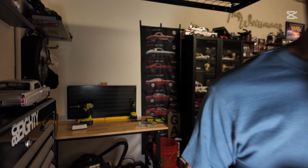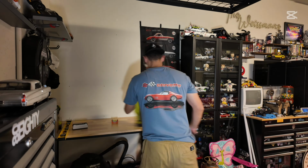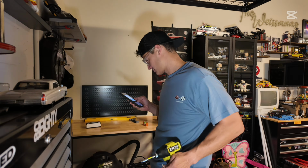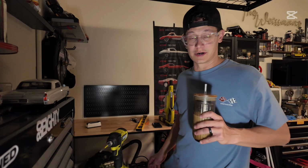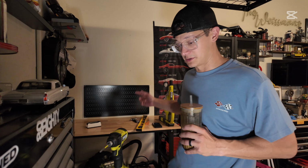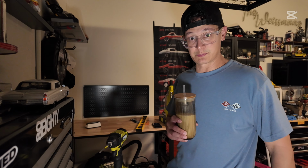Who's that vacuum handy? Voila! It's done. It was so hard. Not really. So yeah, I'm going to put the Corvette thing back on and then put the shelf on and let's see if I can get the display going.